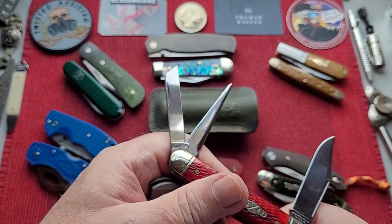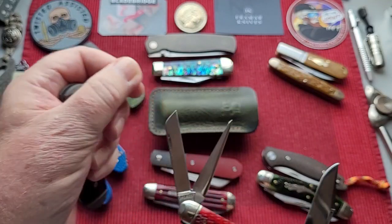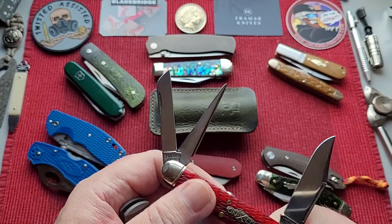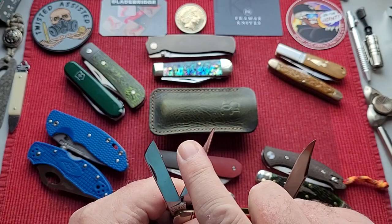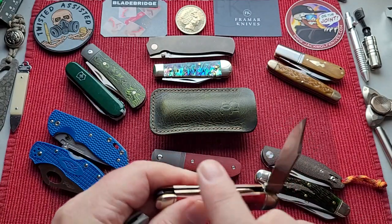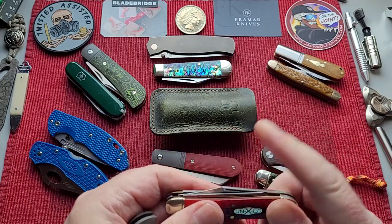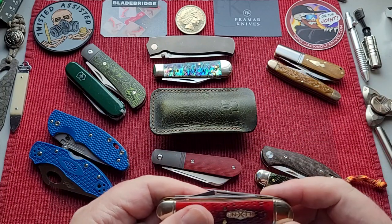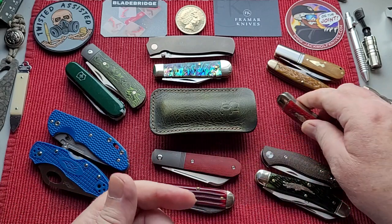And then we have our sheepsfoot at this end, which is a good size. I mean, that's as big as most sheepsfoot blades on any knife. Just a beautiful, real good work knife. I've no fear in using it. If it's dirty work, am I going to take this lovely, beautiful knife and bone out? No, I'll pick something rough and ready, like the PAL. Do you know what I mean? It just stands as it. But it's lovely to have in my pocket.